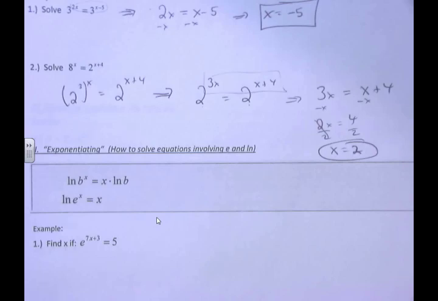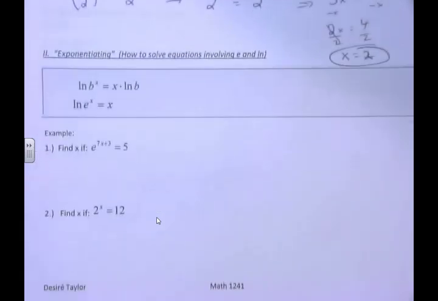Again, those are the nice type. What if you get something that is a base that you can't quite get into the same base? What are you going to do? Well, and in this class especially, being a calculus class, we focus on the natural log. You can use any log you want to. You can use log base 10 if you want to, common log, but we're a science class. And because the natural number, 2.71828, whatever, occurs in nature naturally, calculus is a natural product of the science around us. We focus on the natural log. So you'll see me use the natural log a lot.